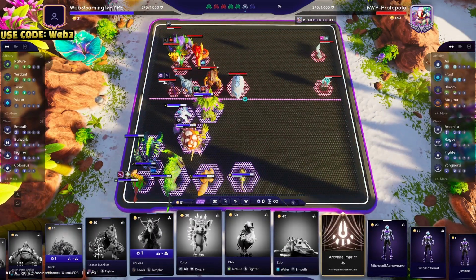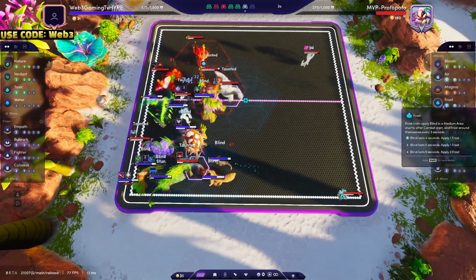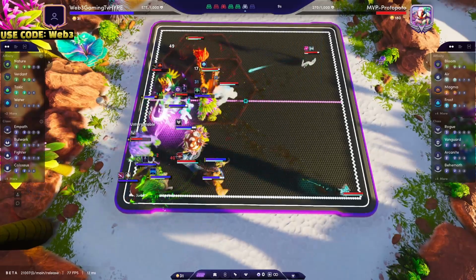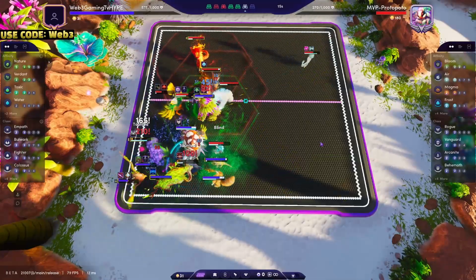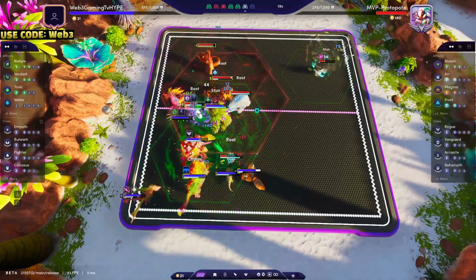Let's see what he's got here. 3 frost. Oh no. Just the 2 frost. So we sold. Doesn't have frost here yet. Where's his ranger? Oh, his ranger's got a Magma Colossus. My ranger's just going to carry this, I'm pretty sure.